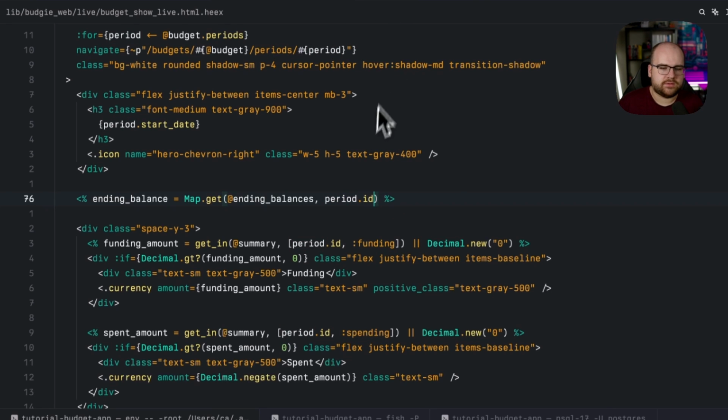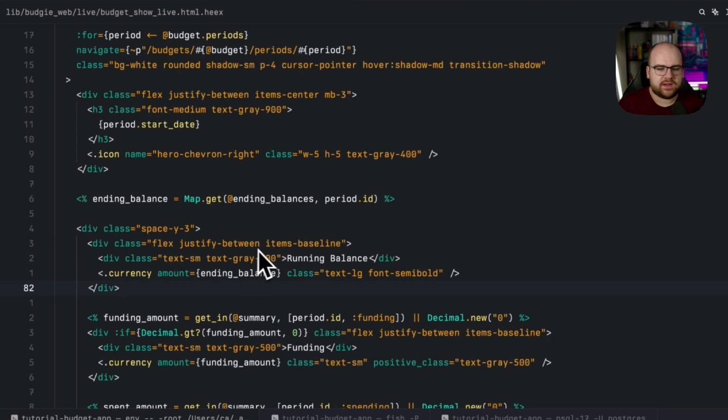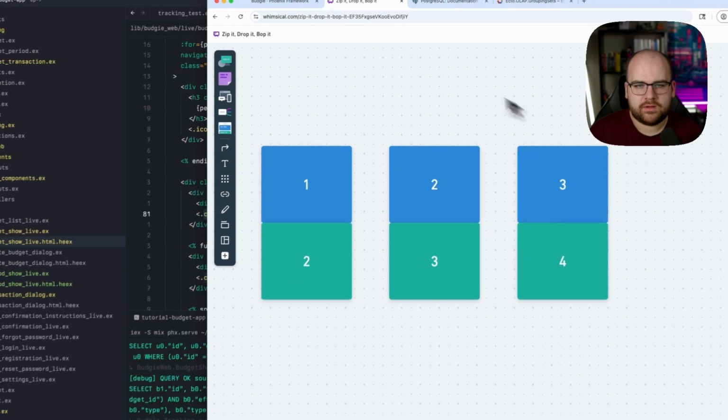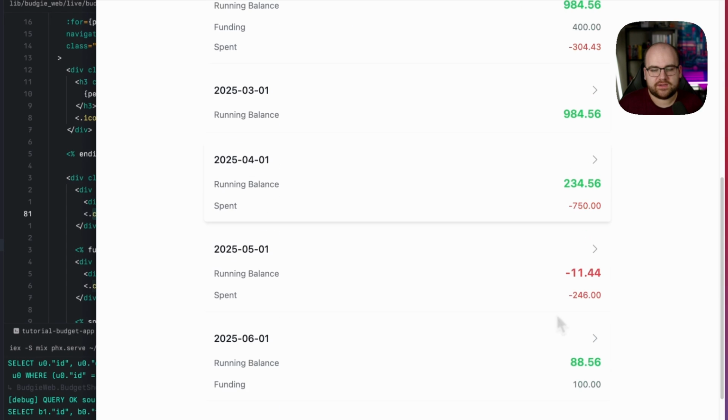And then somewhere down here, we can display that amount, that running balance, in a currency function. So now we can see that it was 888.99, 984.56, 984.56, and so on.